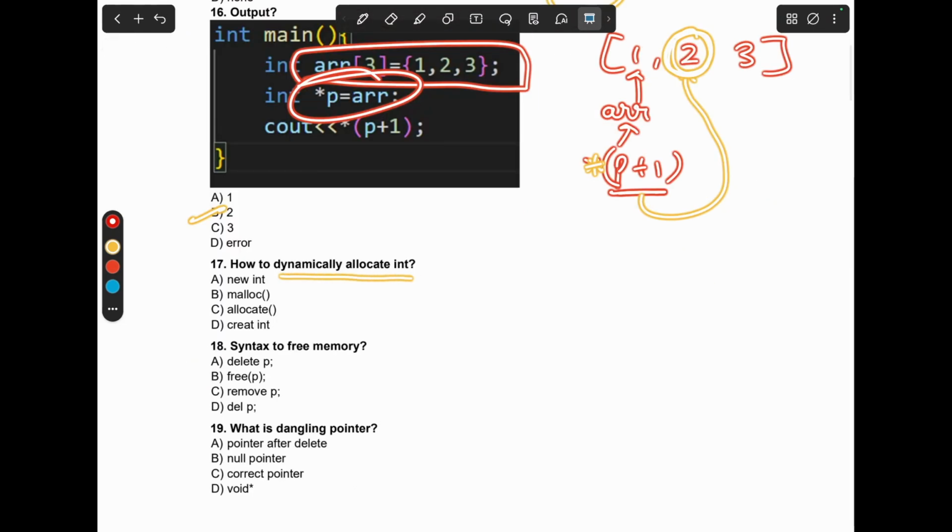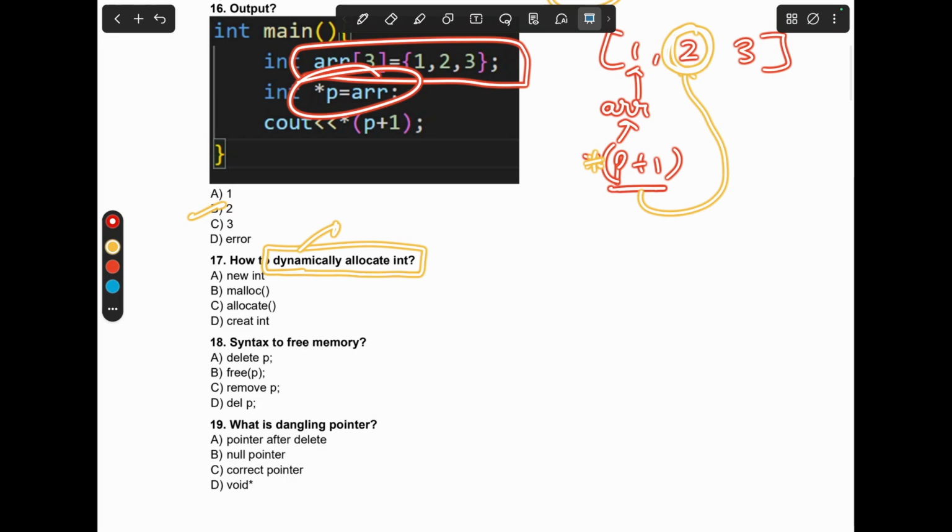How to dynamically allocate an int? Dynamically means when our program is running, we cannot directly interfere with our program. So if we want to dynamically declare a variable and also declare a pointer to that variable, how are we going to do that? Till now, what we were doing was writing something like this, and int* p = &a.